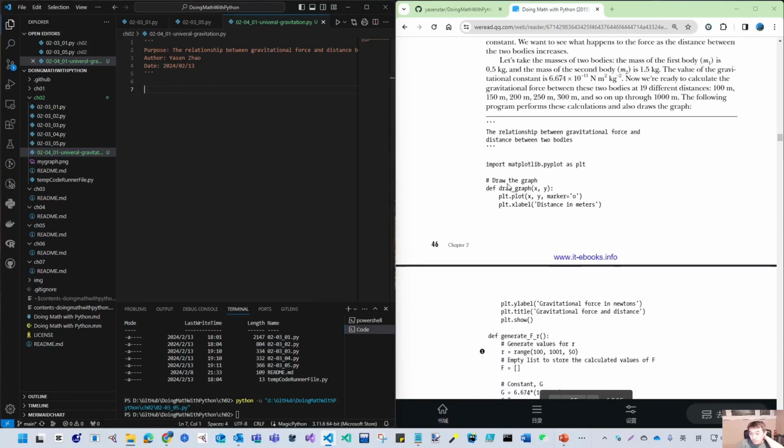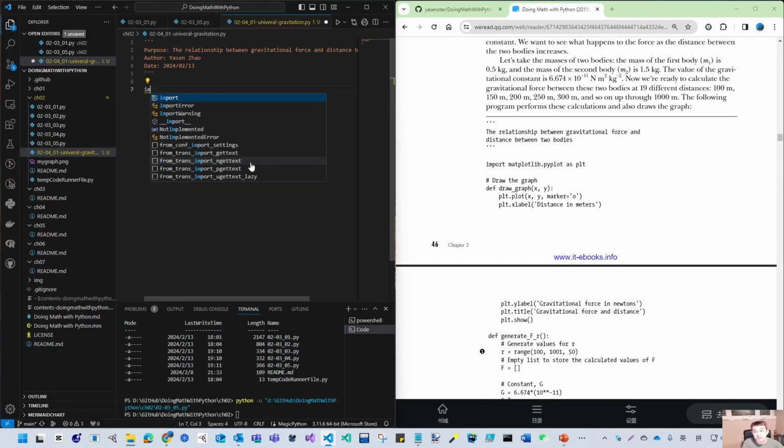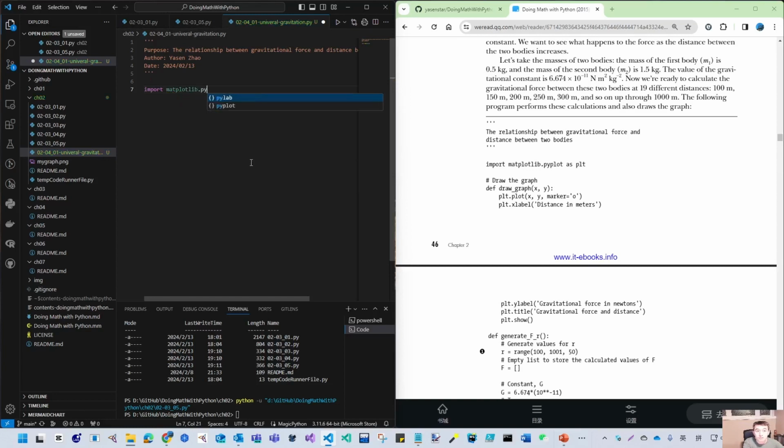So first we import. As learned from the last video, we can make our typing short. So we import matplotlib.pyplot and give it the alias plt. Then whenever we want to plot, we use plt.plot.